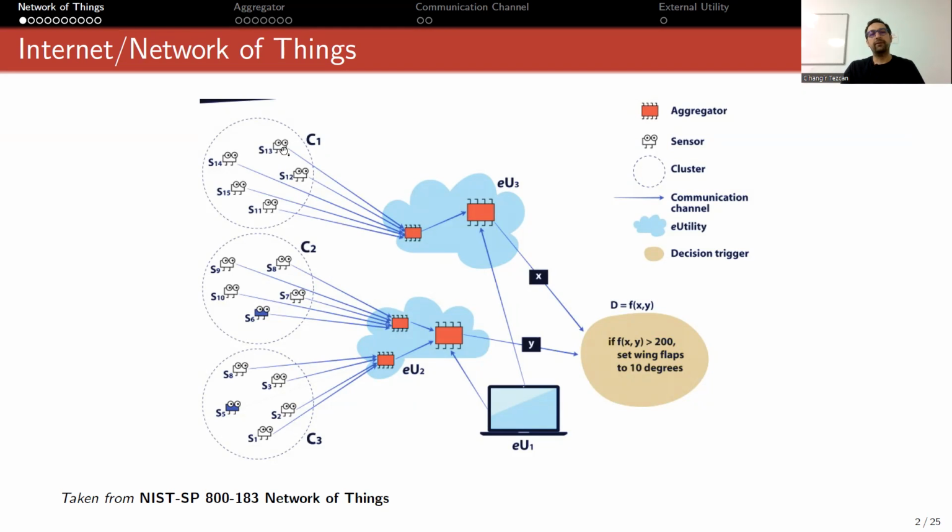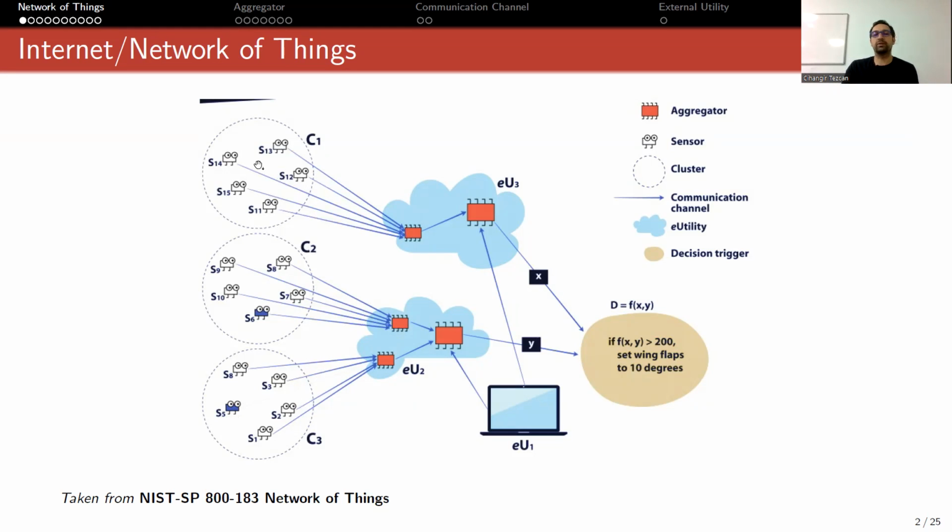So we have sensors. That is the main idea. And we can group them and call them clusters. And these sensors actually measure something. It can be humidity if you are dealing with agriculture. It can be temperature. And these sensors might be spread on the field, in the farm, or under the water. So they are sending information, so they're actually using a communication channel.